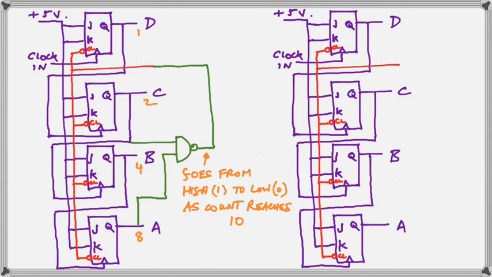So as the count reaches 10, as shown in the orange, our output which is going to the clear line will produce the required low to reset the counter. Now if the counter resets at 10, then it actually means that it counts from 0 to 9. So if we want to make a counter that counts from 0 to 9, then we have to reset it at 10.